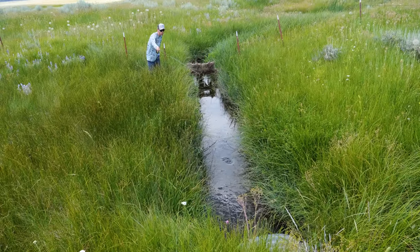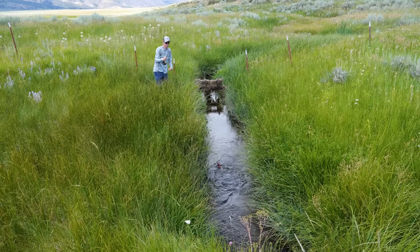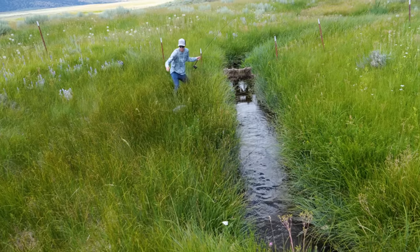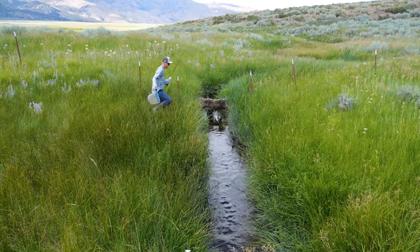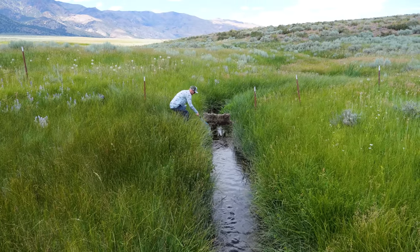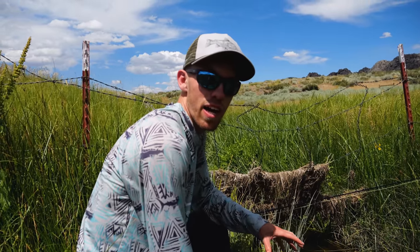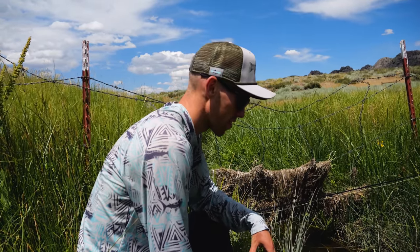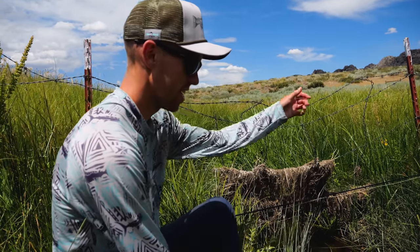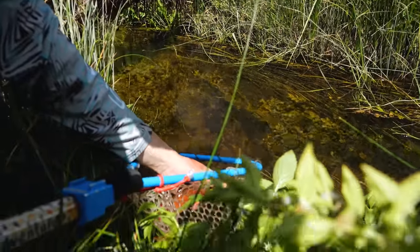He ate it — you got him! That is red. He's so red, dude. Woo! Alright guys, so this is my first Lahontan cutthroat, and these might be one of the prettiest trout I've ever seen or caught. I mean, look at this guys — just absolutely stunning red colors.